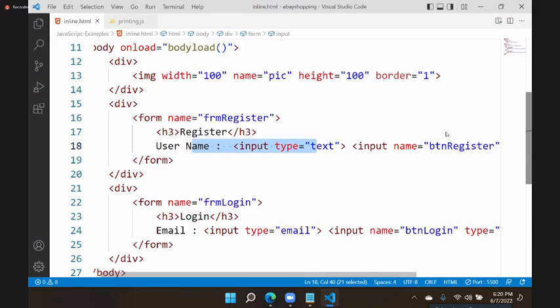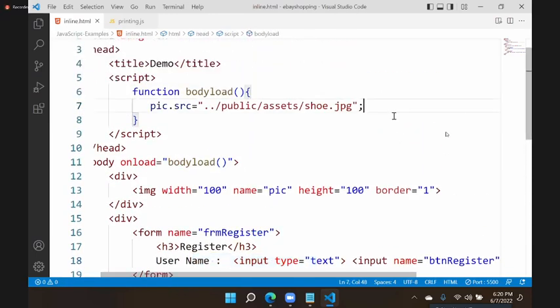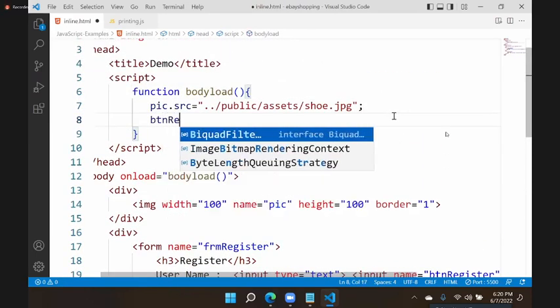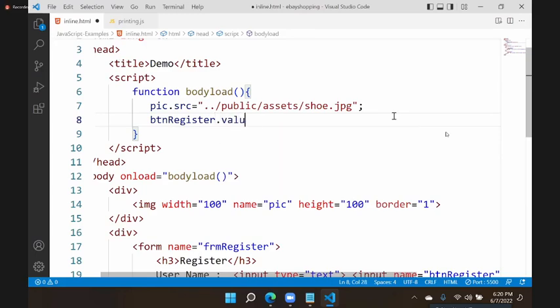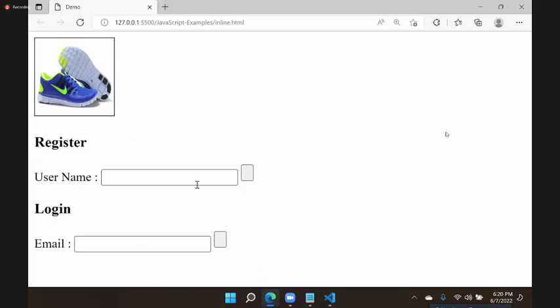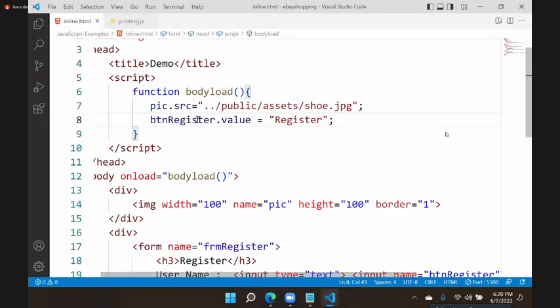Now here I am accessing BTN register dot value is equal to register. BTN register is a button, and its value we are defining here. Now you can see it's not working, because BTN register is a child element.